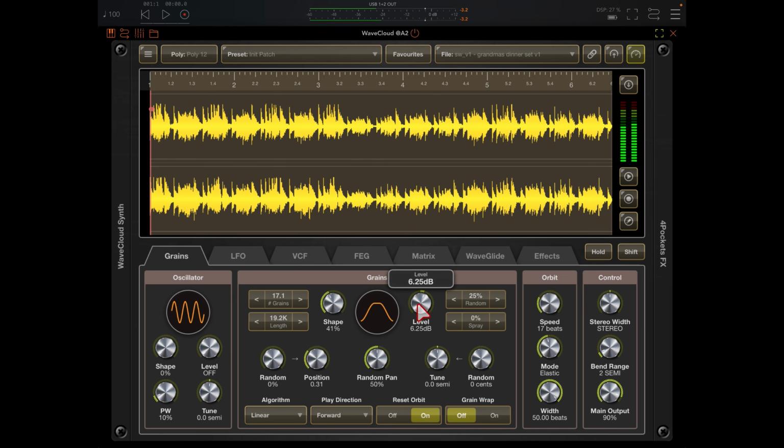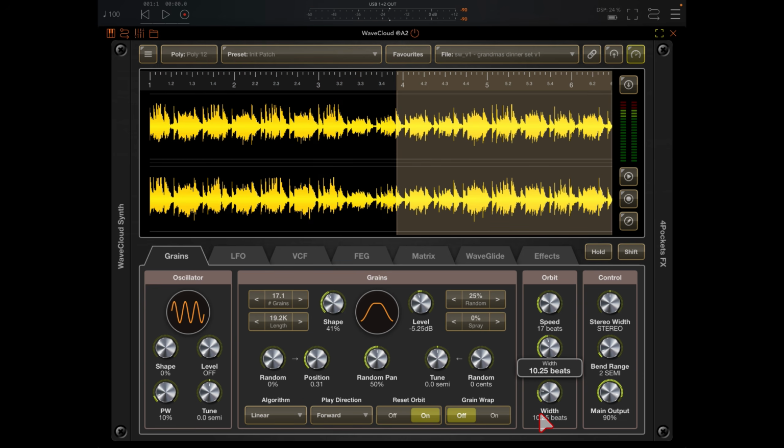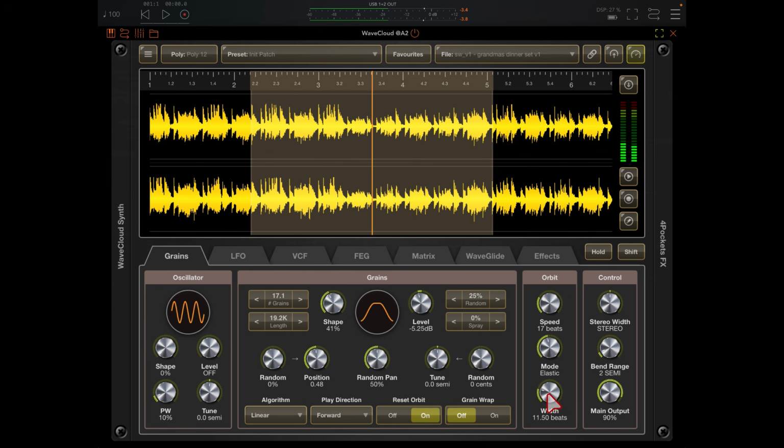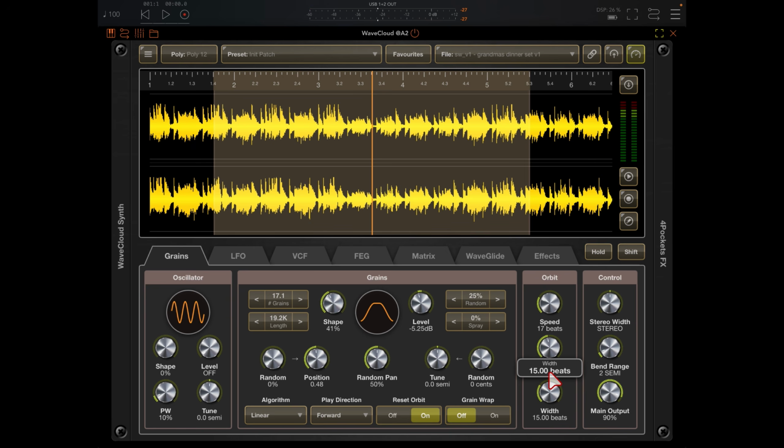I'm going to decrease the level. This is elastic, and the width for this one, let's see. Because this is a shorter file, we can go full width on that sample. And that's what the sample sounds like.